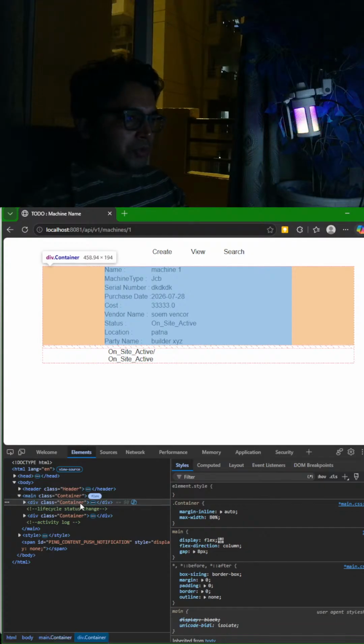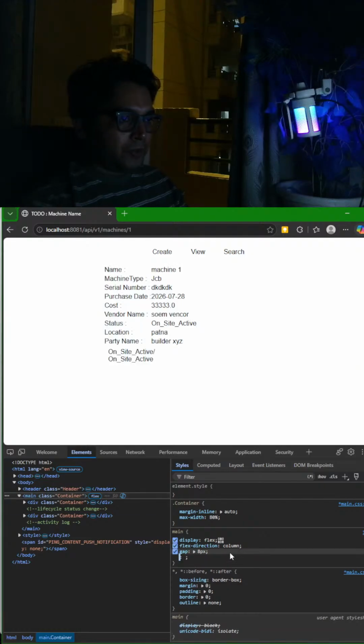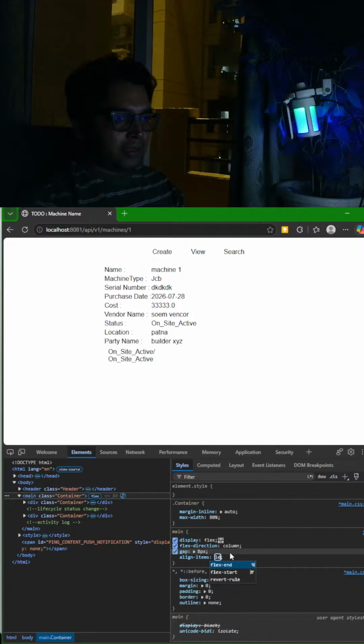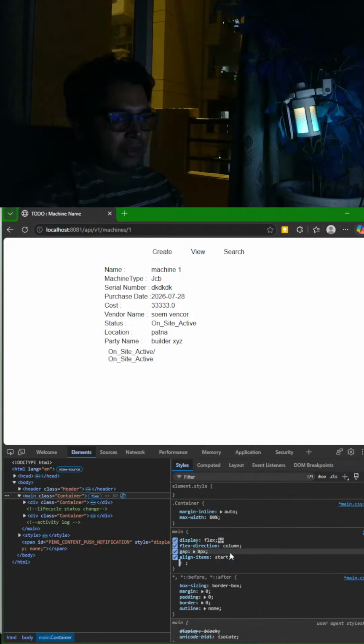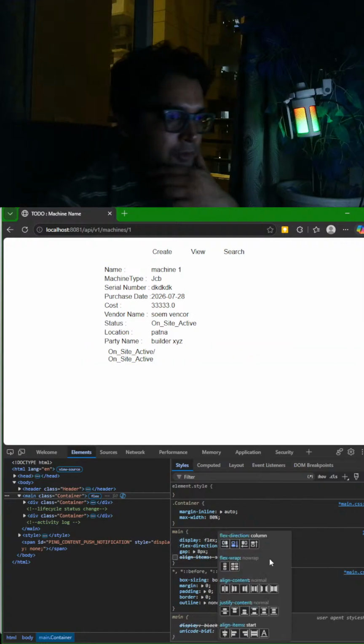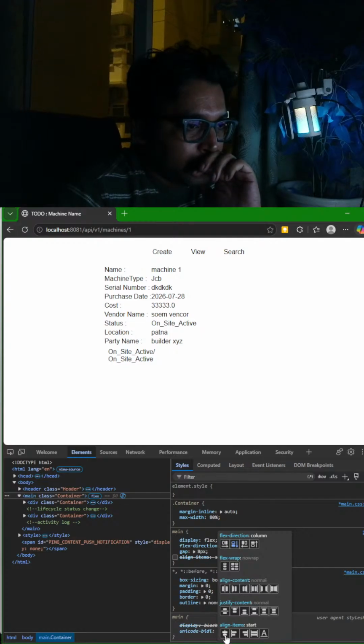This has more to do with align items, I guess. Items inside this should start from left start. That is also not working, so remove this. Let us do hit and trial with that. Align items, align content.